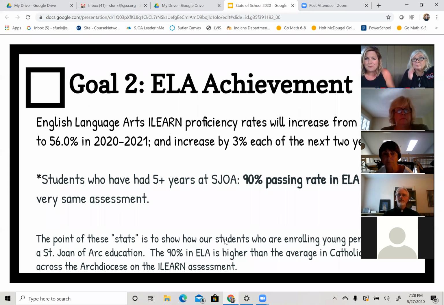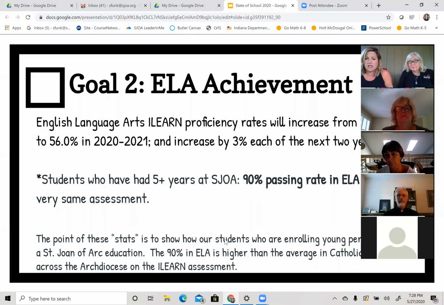I pulled some data because after a school commission meeting that we had, I don't know, Mary Pat, was probably back in January, we had a couple of parents who were curious about, what's the breakdown in our students who have been enrolled at the school for more than 5 years versus students who are new, because we do take a number of new students each year. That's part of our mission. And I calculated that data in our 7th grade and 8th grade classes for this past school year.